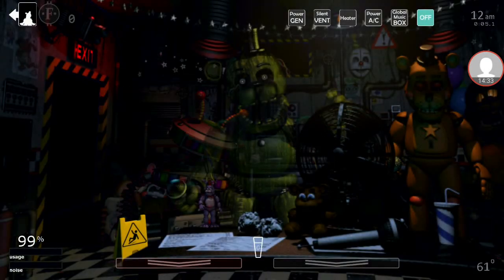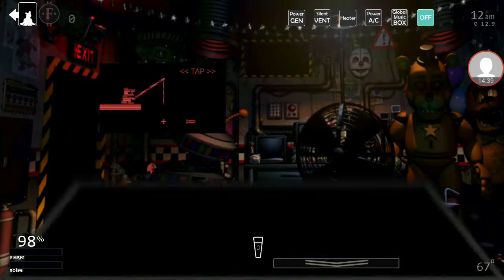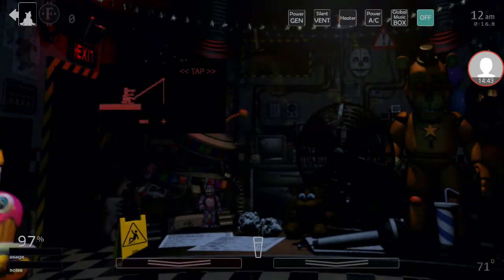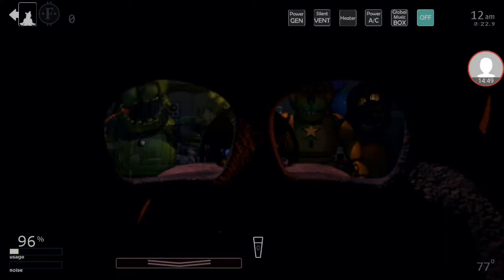So he's not a problem. Okay, let's try to go for 50 points this time. Because I did take Michael Afton off. That should be able to fix the game a little bit. Okay, so there we go. Vent. Oh god, freaking catch the fish! Okay. Whoa.